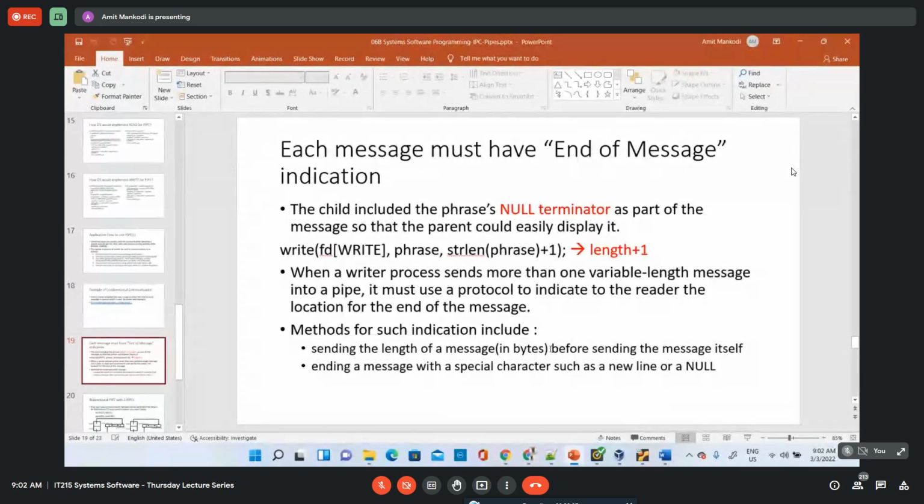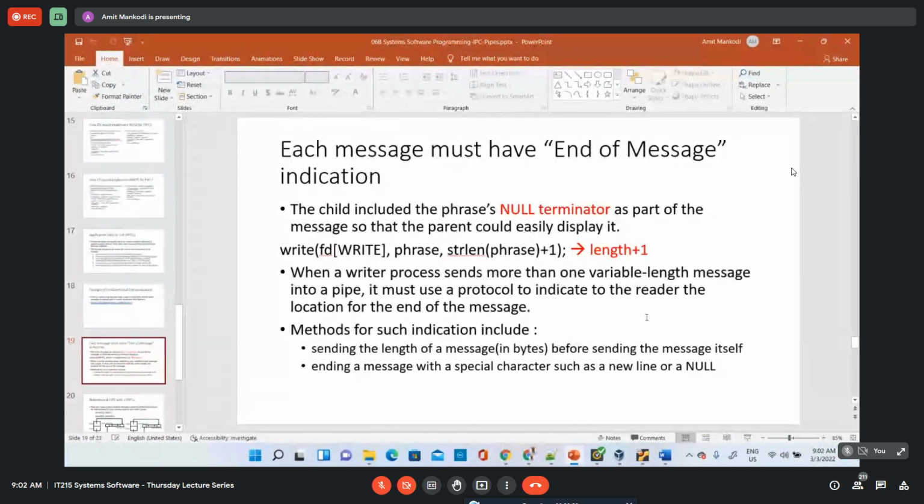So first you send the length of the message and then you actually send the message. Okay, that is one option. The second option is that you use some special character as a terminating character for the message. So for example, you can use a null character, or maybe a newline character, or some special character that can indicate that it is the end of message.